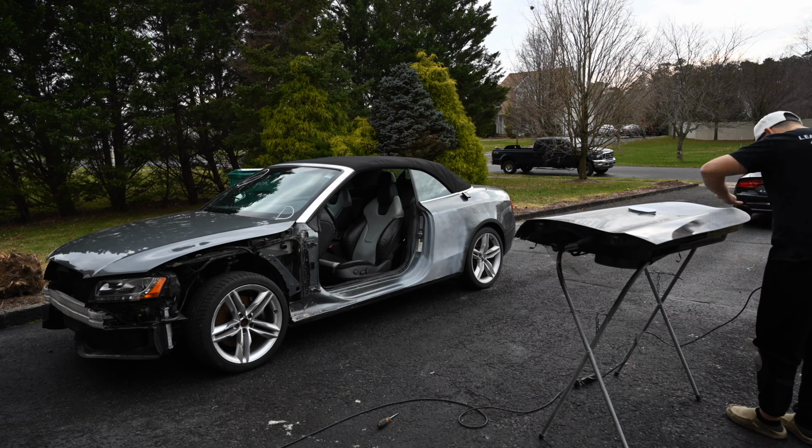All right, we got our door block sander. Got some 60 grit on here. So we're just gonna shape this up a little bit.